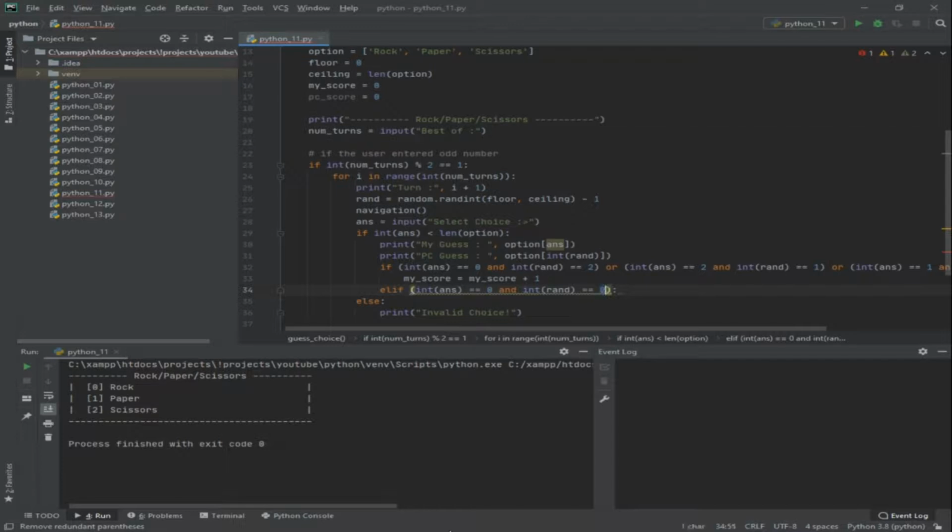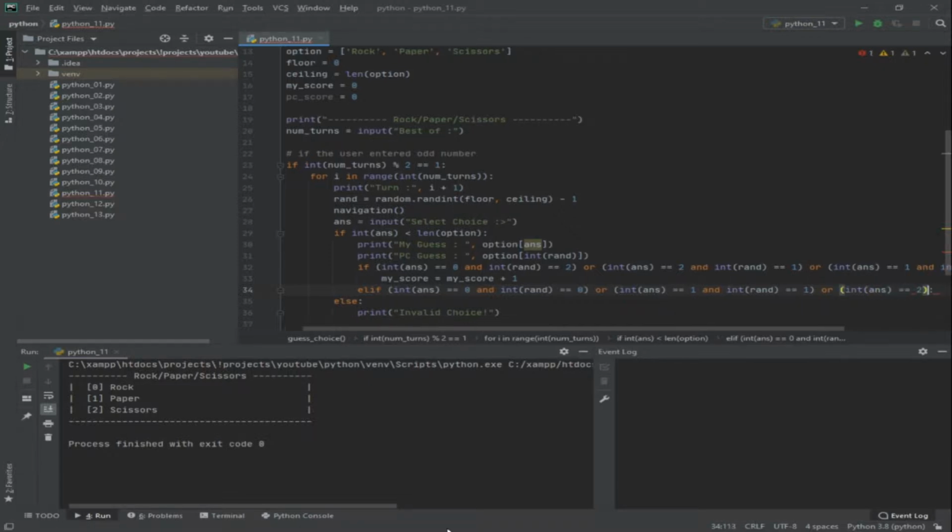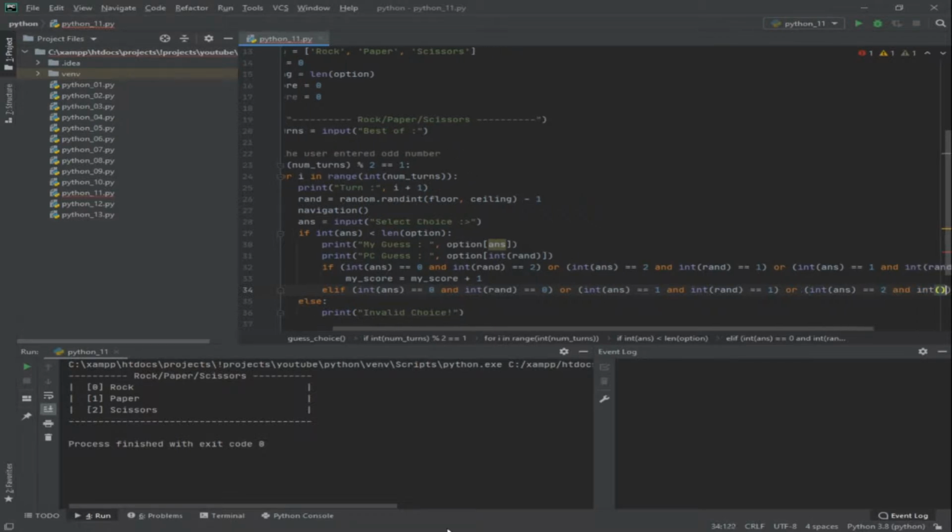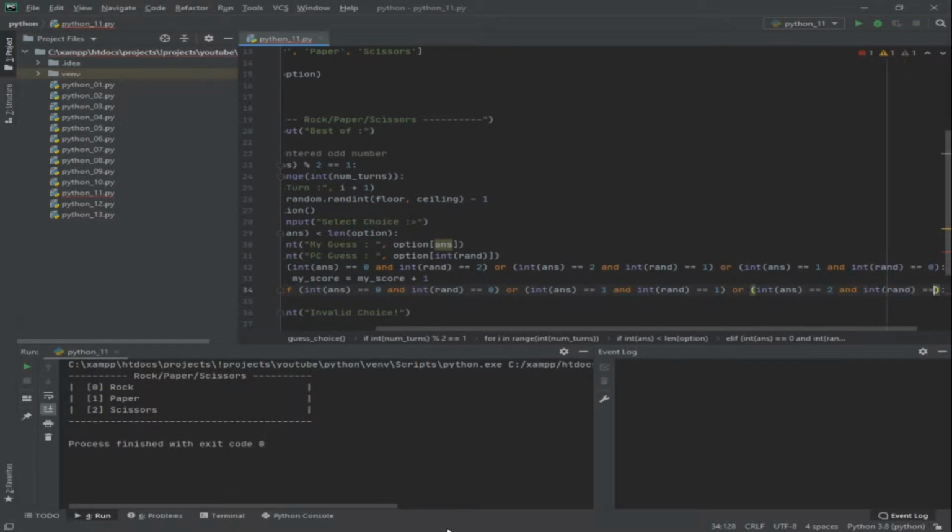No. If everything, let's say for example, everything is a tie, or int ans equals to 1 and int rand equals 1, or int ans is equals to 2 and int rand is equals to 2.